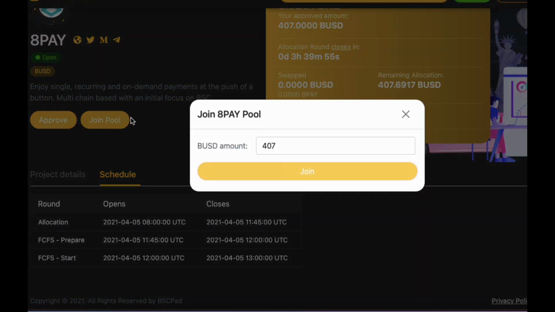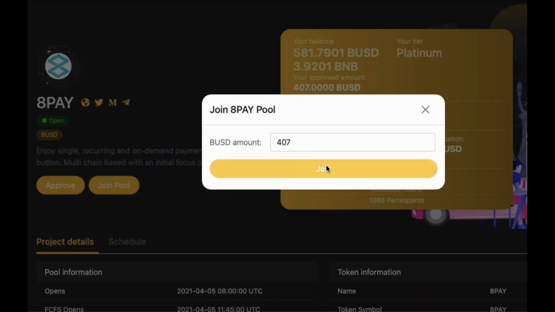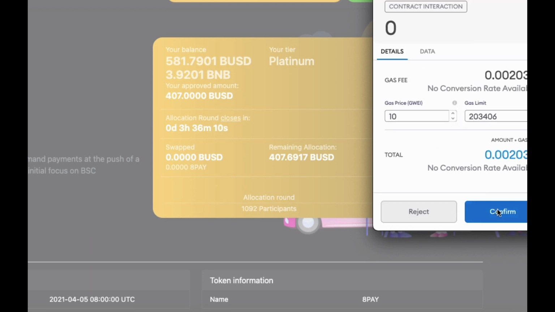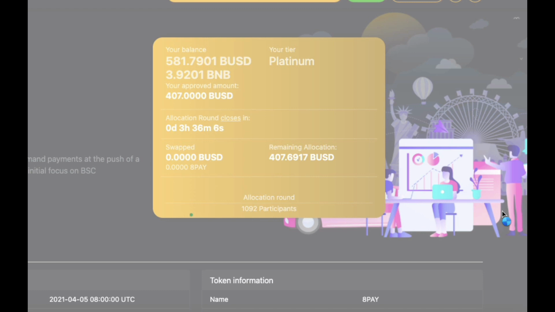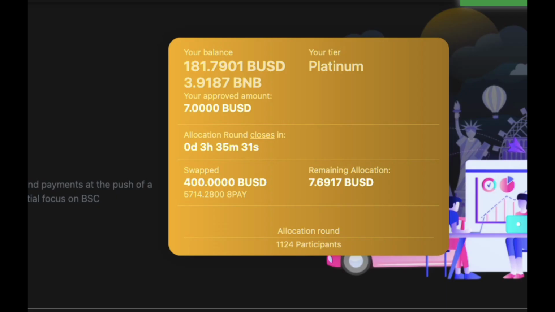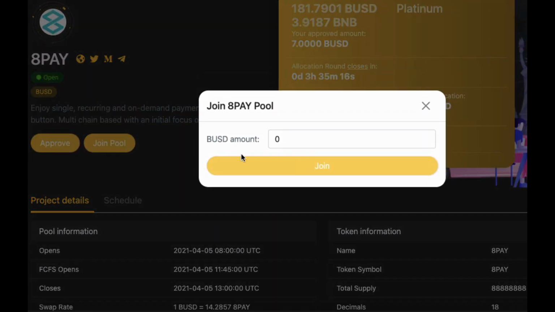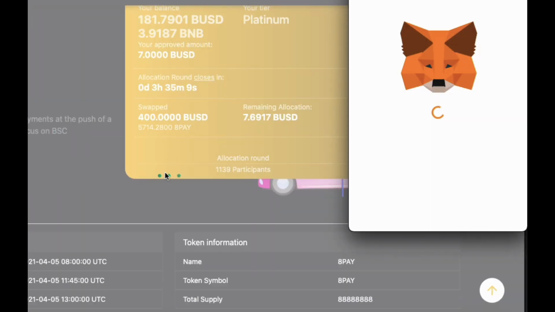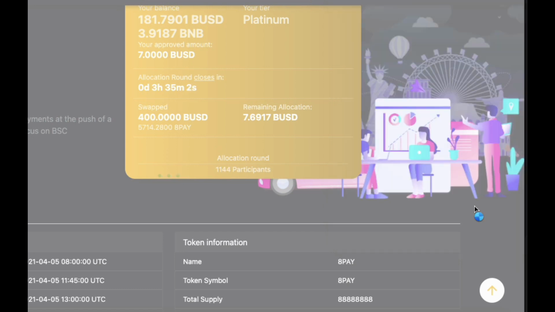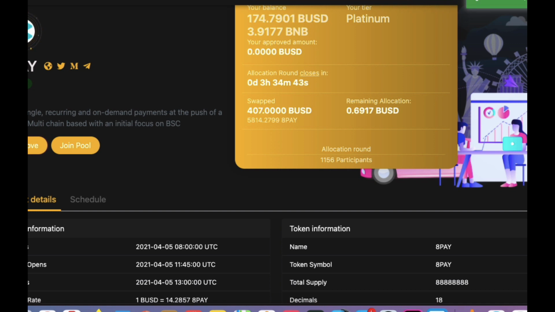Now click on join pool, type in the USD limit. For some reason I just typed in 400, so I'll add the other $7 later on. Then confirm in your MetaMask. When that goes through, you should see the amount you confirmed under swapped in the orange box in the center. I'll just quickly add the remaining $7. So now you're all set to go.